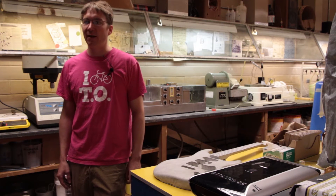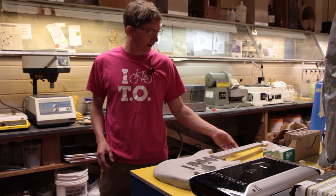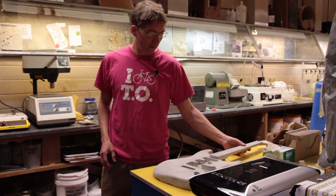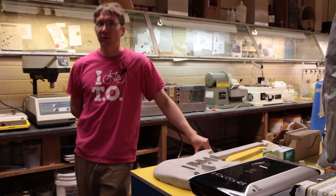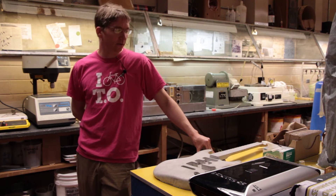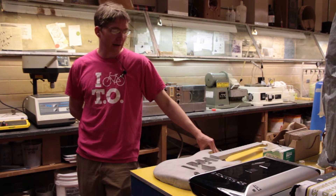So I ended up leaving it there. We were kind of scared to string it up, because that puts a lot of stress on the neck, and we didn't know for sure if it was going to hold together or not. So we waited until we got there, and when we strung it up, it did develop a few cracks in the neck. And people were really interested in it, though.